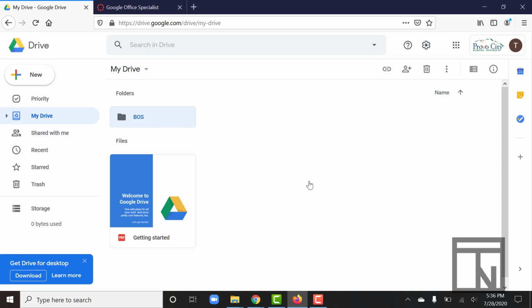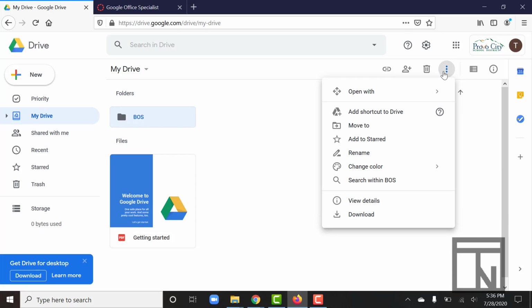So now I have this folder, and you may already have some folders inside your drive. As you begin using your drive more and more, you're going to get a lot of folders that help you organize your information. Sometimes it gets hard to find your folders in that sea of many folders. One of the ways that we can help with that is by changing the color of the folder. So let's go ahead and change the color of our Business Office Specialist folder to make it easier to find. So we're going to click on the folder. It should be grayed, indicating that it's selected. And then we're going to click on the Other Options icon. The Other Options icon looks like a vertical column of 3 dots on the right side of the icon menu at the top, right here.